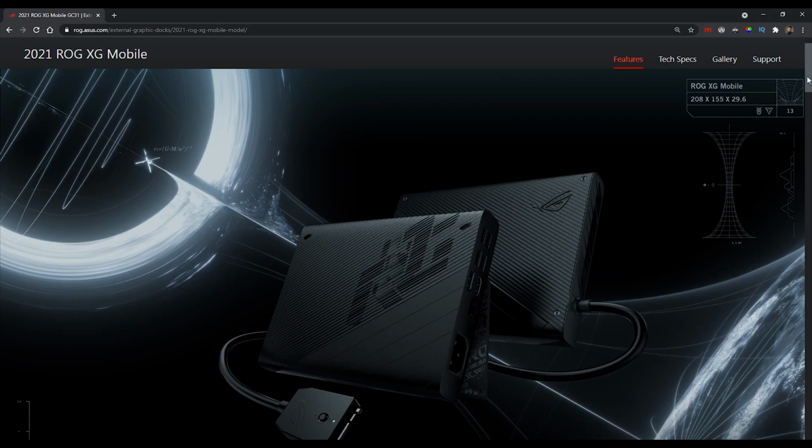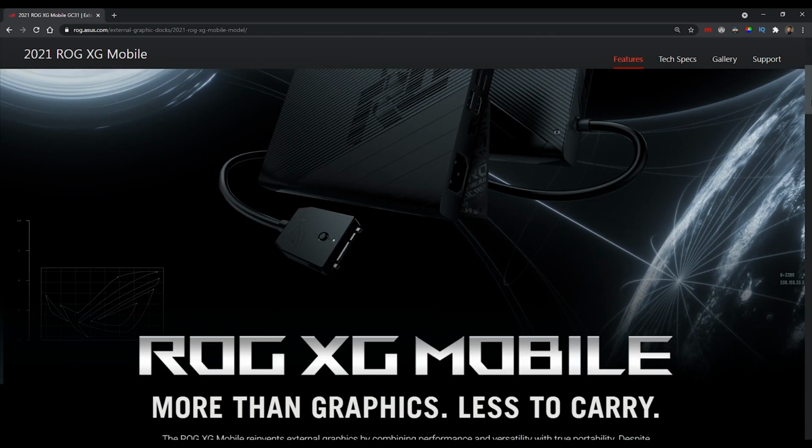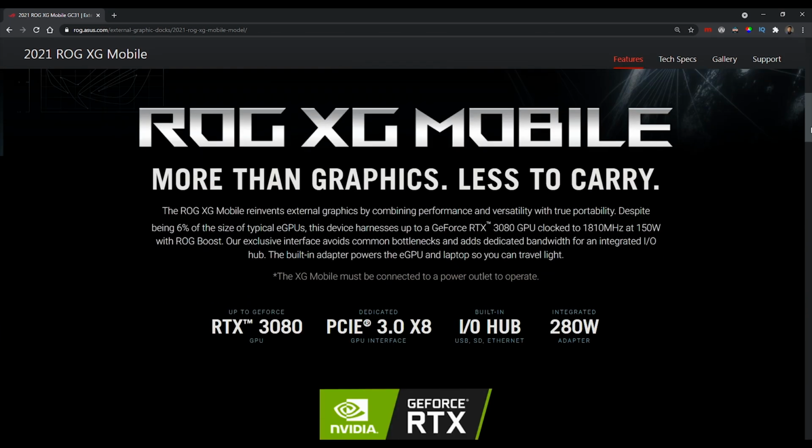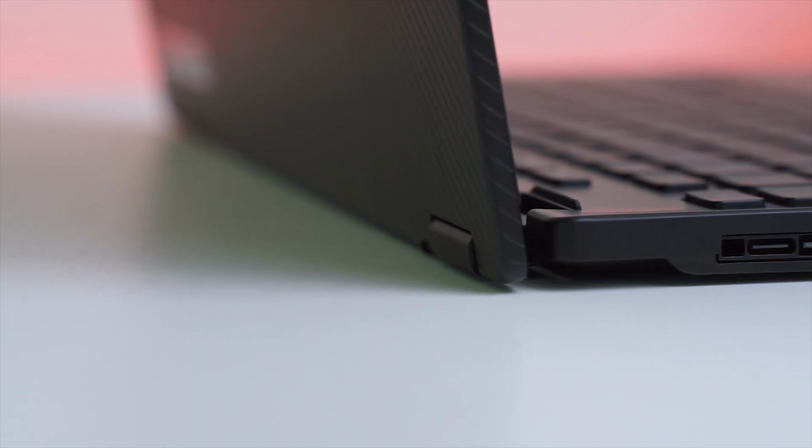Although the gaming performance of this laptop is okay, there is still quite an option if you're into those AAA titles and if you're really into gaming. And that is the XG Mobile eGPU upgrade. It's a separate device, although we don't have it here to show. It's a separate device that you can buy from ASUS using their proprietary connector.